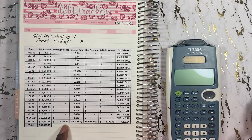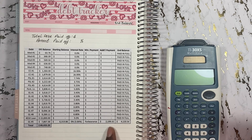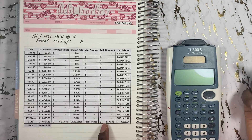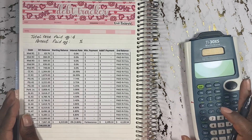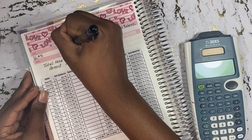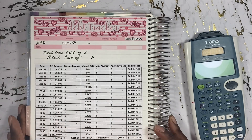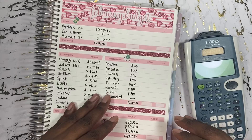Last month in January, I had about $6,300 left on the account. This loan is still covered in the government forbearance, which means I'm not accruing interest at this time. Last month I did make a payment of $2,199.32. Feel free to check out my debt journey playlist if you are interested in my journey previous to this video. That left me with a remaining balance of $4,120.54 — my starting balance for February for that loan. Great Lakes loan number five starting balance was $4,120.54. The APR is zero, as I mentioned.